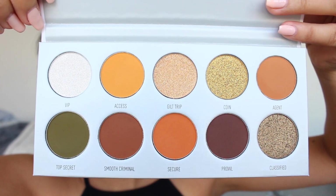This palette retails for $15, and $49 in the whole Vault collection, so you are getting a little bit of a discount. Like I said before, I don't know if they're going to be continuing to sell it in the Vault collection. The bundle, I know they're discontinuing it after they sell out of what they already have in stock, so you're going to have to buy them individually, so it'll be $15. This palette comes with, let's see, 1, 2, 3, 4, 5, 6 mattes and 4 shimmers.